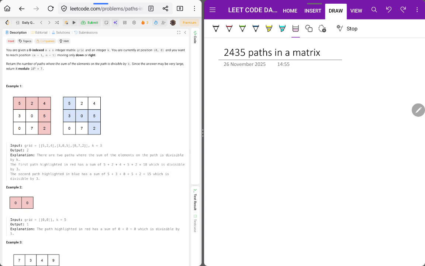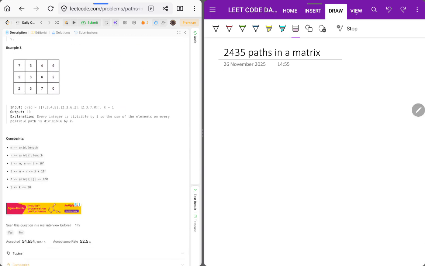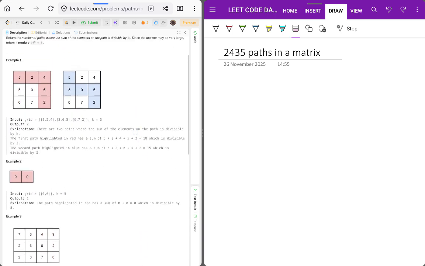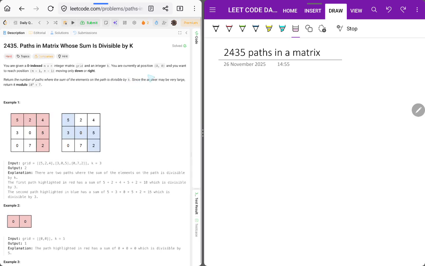If it would have been the total cost, then it would have been very large. Now what we can see over here is that k ranges from 1 to 50, and what we need is the paths whose sum is divisible by k. What we can do now is have an array.